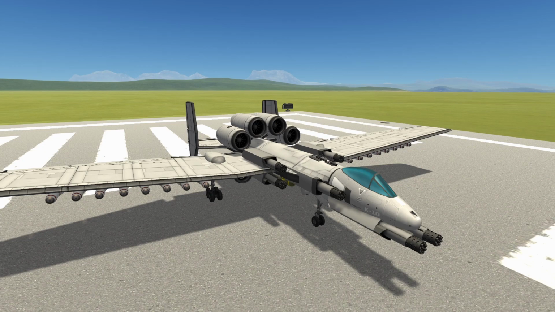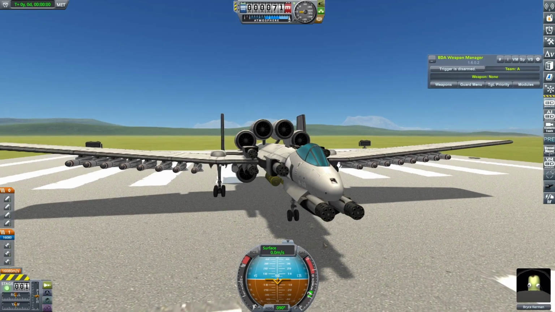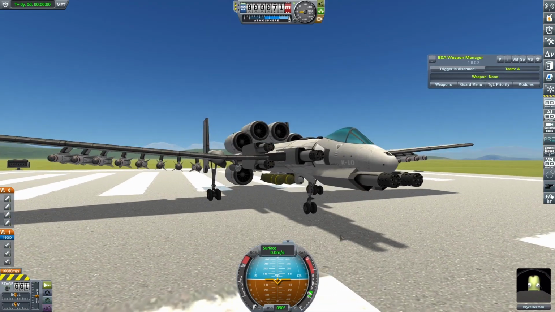This is the A-1000 X Ultra Pro Plus Max Mega Warthog Super Edition. I haven't really thought of a proper name. It's just the A-1000 for now. But yeah, this is a bit of a beast. I've gone up from 2 GAU-8s to 8. We've got the 6 engines in front of the 2.